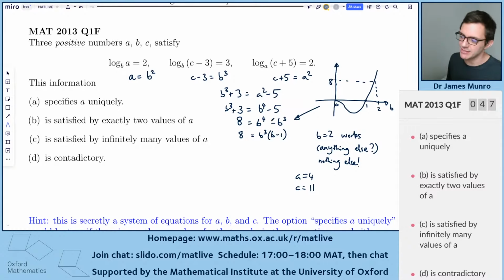You don't have to think about this as stuff equals 8 for finding solutions. You could move the 8 onto the right hand side and think about that polynomial and think about how many solutions it's got. Think about what happens after you get one solution. So you can think about it like that. Anyway, it turns out that it's perhaps one of the easiest answers to understand, which is that it specifies a uniquely, which is pretty nice.